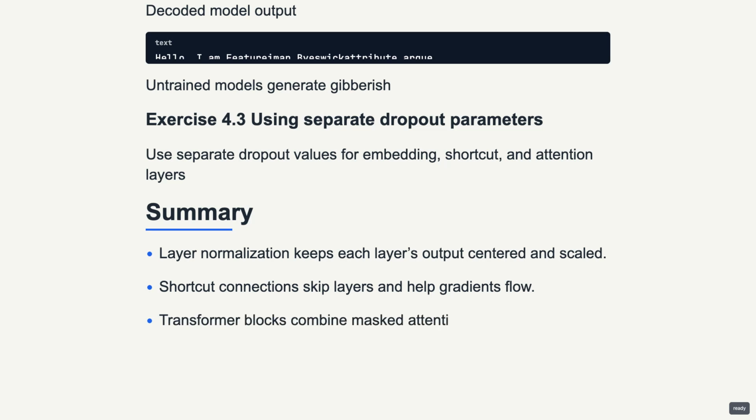A transformer block pairs masked multi-head attention with a feed-forward network, and GELU adds the nonlinearity inside that second part. Masking keeps generation causal, so the model only uses earlier tokens when predicting the next one.